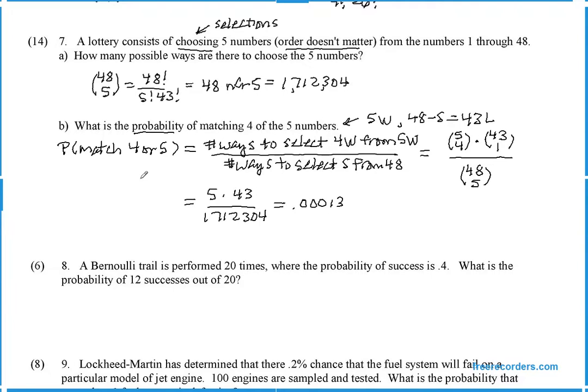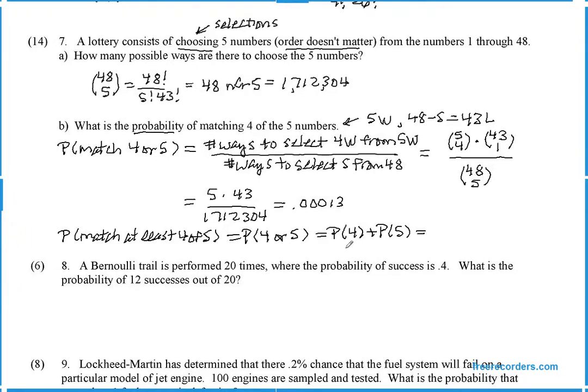And then remember, if I would change this, so for example, just to kind of give you an idea here, if I said we're going to find the probability that we match at least 4 of 5, then that's going to be the probability that we match either 4 or 5 of 5. And the or is going to be an addition. So this is probability that we would match 4 out of 5 plus the probability that we'd match 5 out of 5.